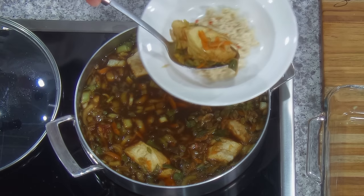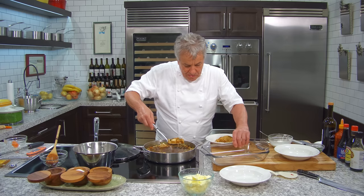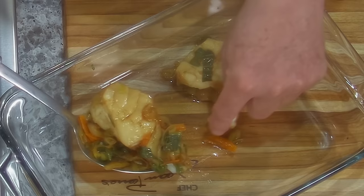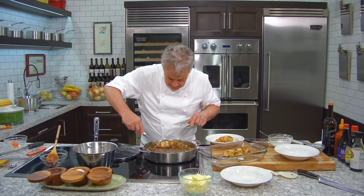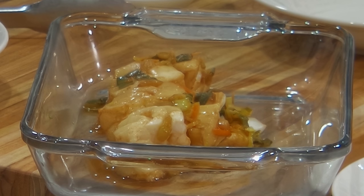Now, if you notice the sauce, friend, let me take all the fish out because I don't want it to continue cooking. So I'm going to take it out, right? Just take it out right there, just like that. It's going to be nice and flaky. Look how beautiful that is. You see? See how it flakes right there? Look how beautiful it is. This is gorgeous. Beautiful fish. Absolutely gorgeous, right? Just like that.